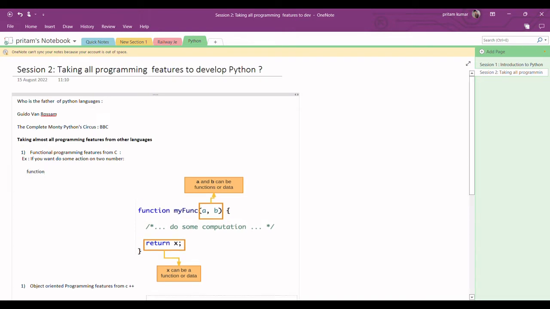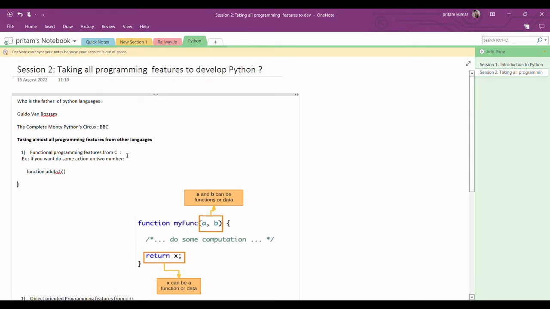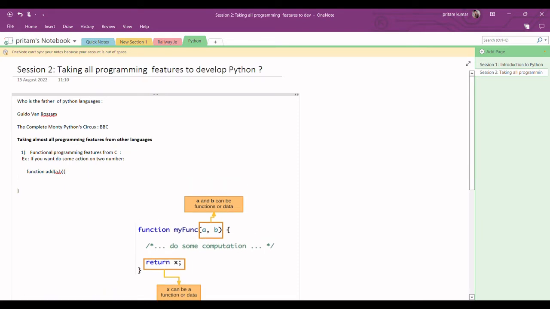You can name the function add, give it a comma b, type it here, then give the brackets. Then perform some kind of action here, like a plus b.